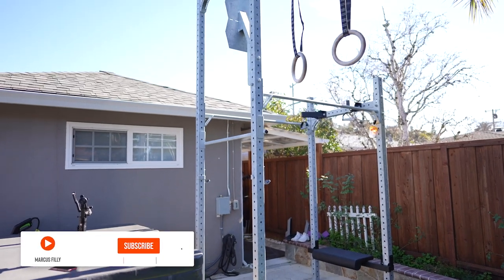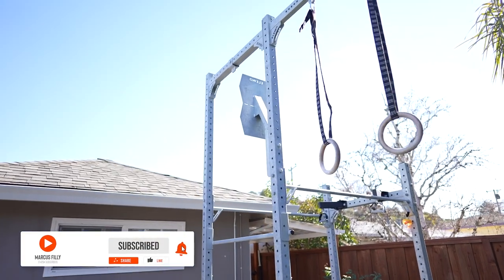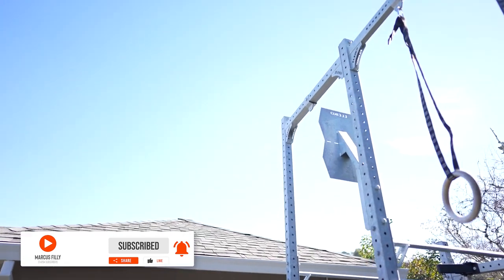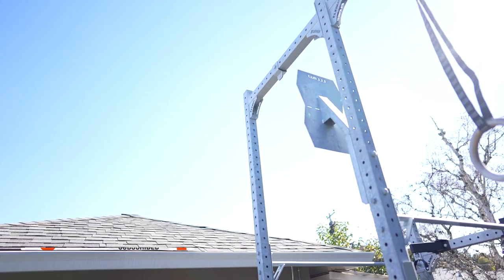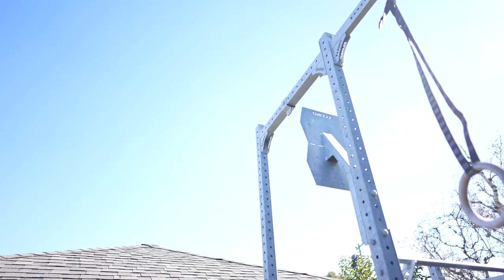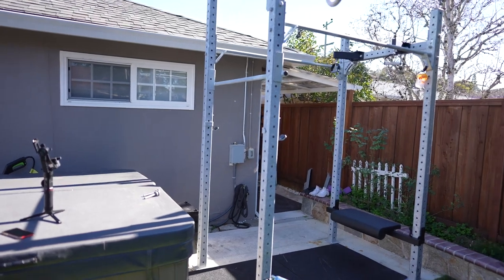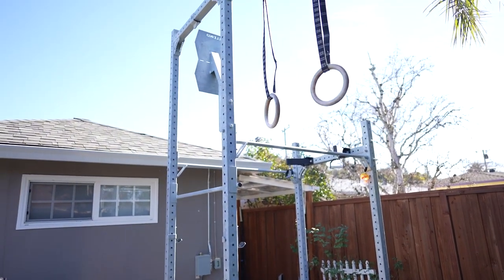All right, just so you can see one last time, here are the rings hanging from the top. There's the wall ball target. And right up there at the very top in the middle of that cross beam is the rope shackle. And that'll come down, plenty of room to climb rope and do muscle-ups.